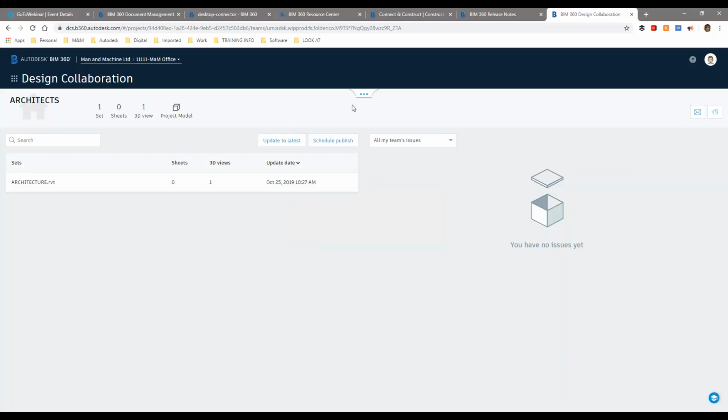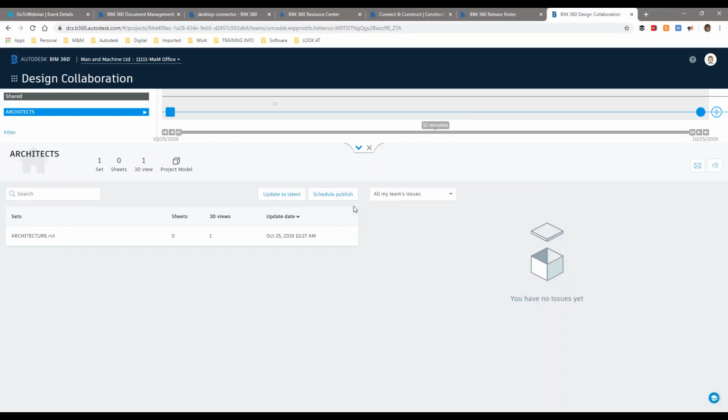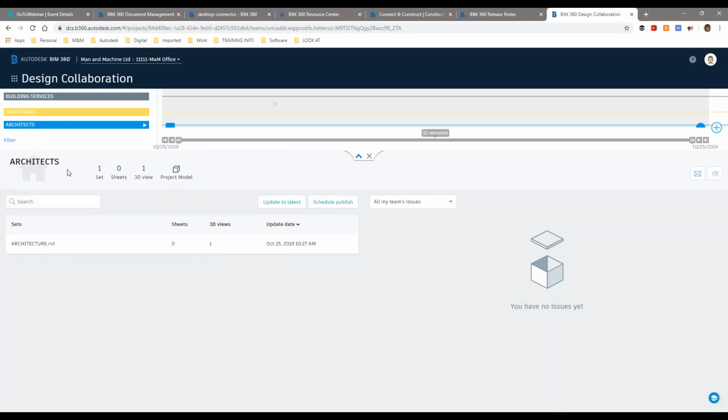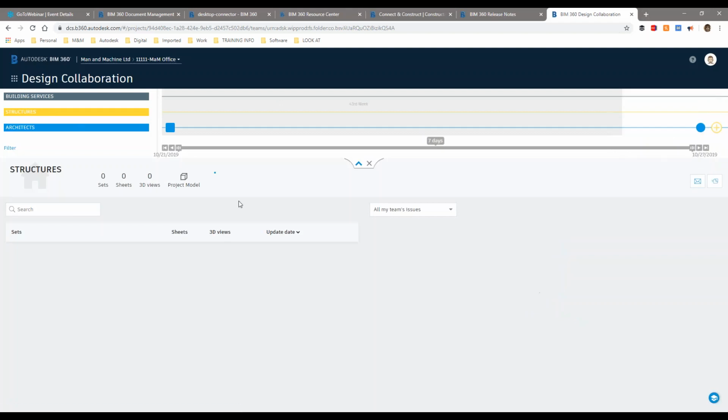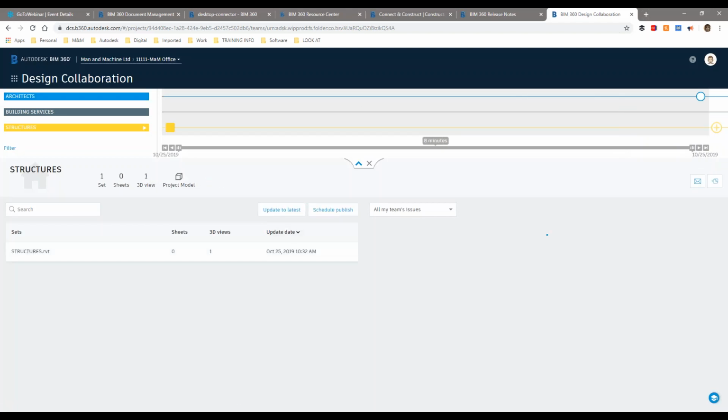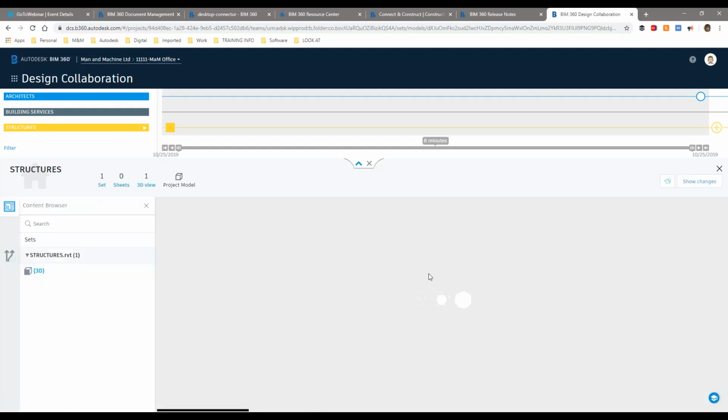So I'm in my cloud environment. So what you'll see, if I just go to here, can you see now there is a published set from the architect. So I'm going to go and be the structural engineer. Here's my structural engineer model, and actually this will be updating at the moment because it's publishing information into the cloud. So you'll be able to see the model will appear in a second.